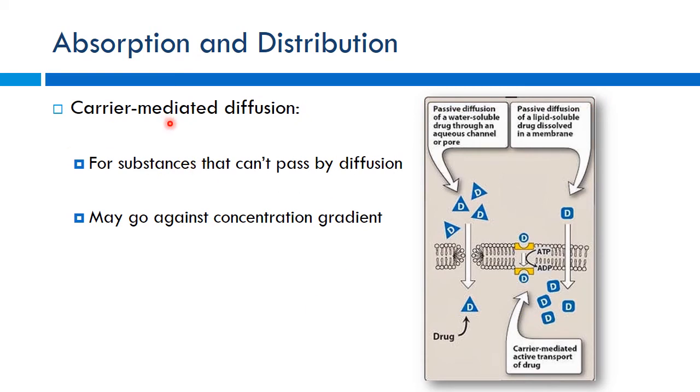We can also see carrier-mediated diffusion. Sometimes that's a passive process where we're not expending any energy. But when it's active, when it's utilizing ATP, it can drive a drug from an area of low concentration to an area of high concentration, so we're pumping against the concentration gradient. That's only possible through active transport. Some drugs are very large and have a hard time getting through lipid bilayers, so they may require facilitated diffusion, where pores form or certain transporters help get drugs through. If it's not using any energy, it's still a passive process and goes from high to low concentration.